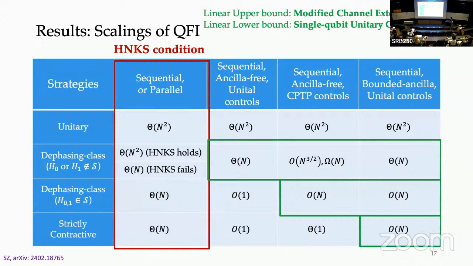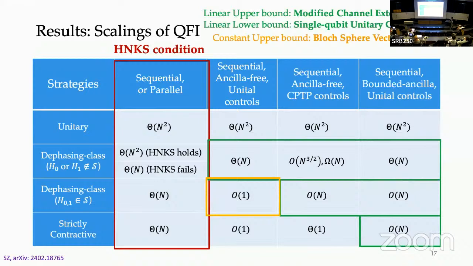Okay, so basically for the dephasing class channel of the first type, which is the second line here, we also find a linear lower bound on the Fisher information, where we design some unitary control sequence that allows us to achieve the standard quantum limit without doing repeated quantum measurements throughout the evolution. So we just need to perform a unitary every time step and then one measurement in the end.